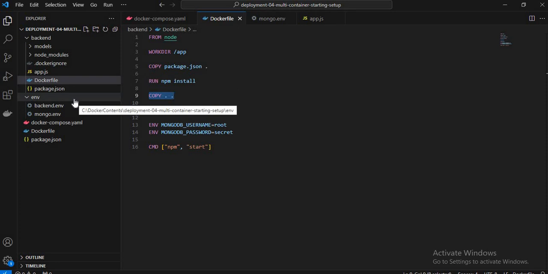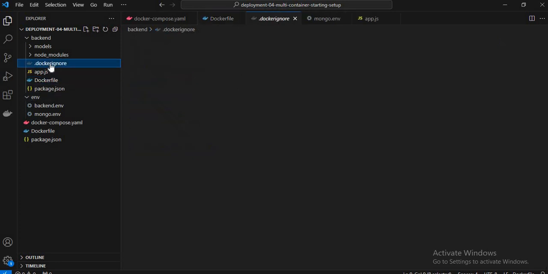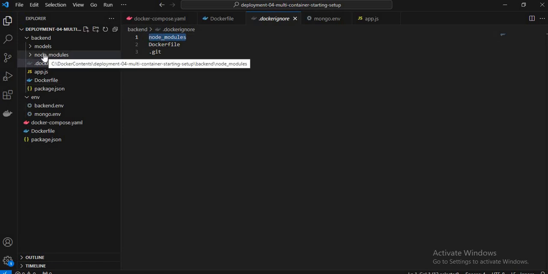So your application directory might have a lot of files which you might not require for the execution of your application, right? So what you can do is prepare a file called .dockerignore. In this dockerignore, you can specify the node_modules folder, so that it should not get copied inside the image.